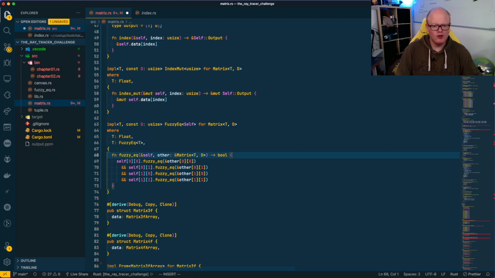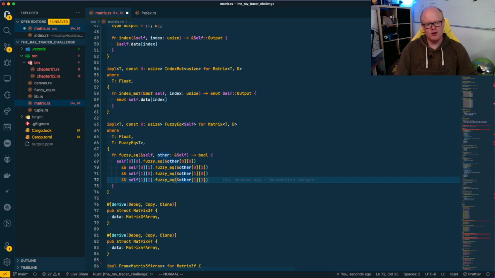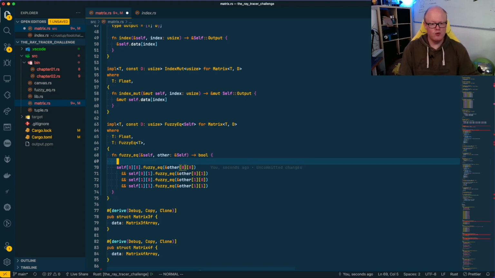And now we could do something like specifying self here. Yes. So this works now, but it isn't actually right. So this would only work for matrices of type D with a dimension of 2, as we are only comparing two rows and 2 columns. So we need to generalize this.